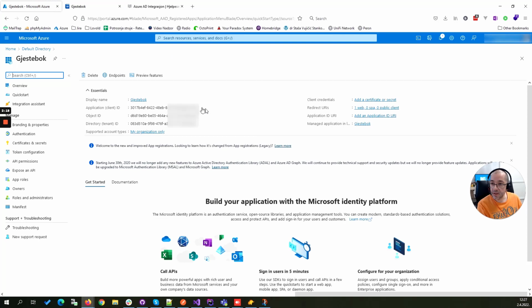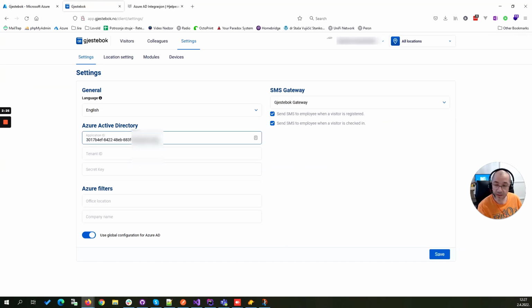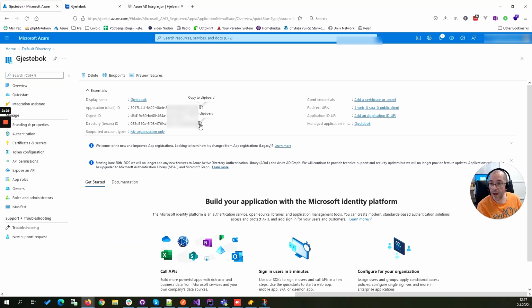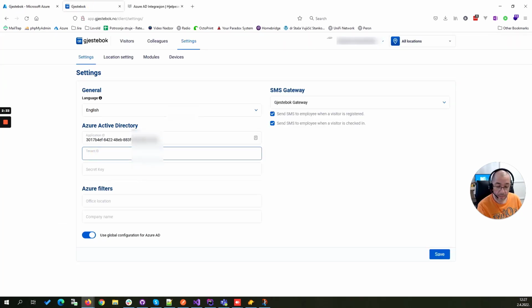So let's copy the application ID, paste it here, and then copy the tenant ID and paste it here.